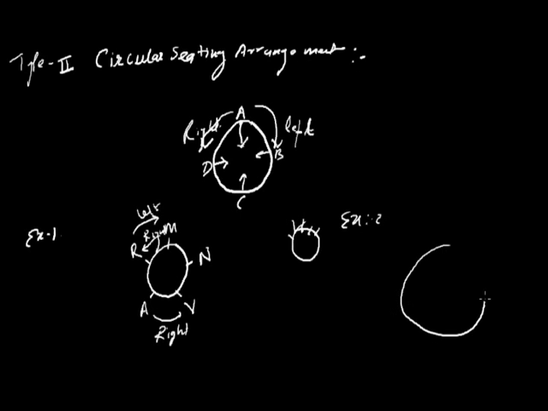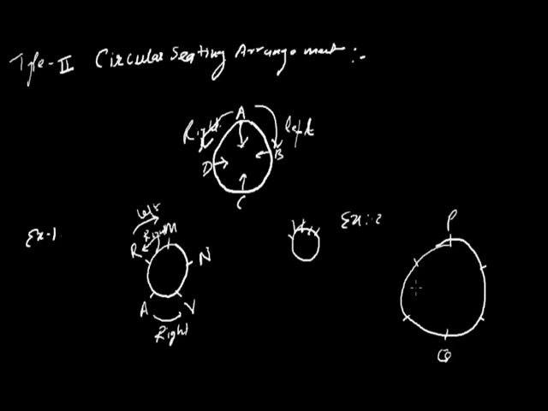First, draw a circle. Now, because it is given that 6 persons are sitting around a circle, it means any two of them are always diagonally opposite. Now, it is given that P is sitting in front of Q. So take P at any position and just mark Q diagonally opposite to that person P.